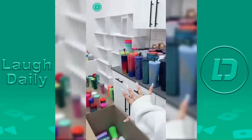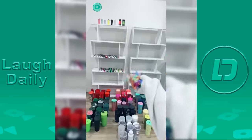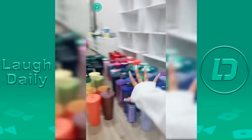Keep going, but there's too many layers, so there's a problem. I didn't think this through. I don't know what straws go with which cups, so I'm just gonna wing it. This looks kind of right.